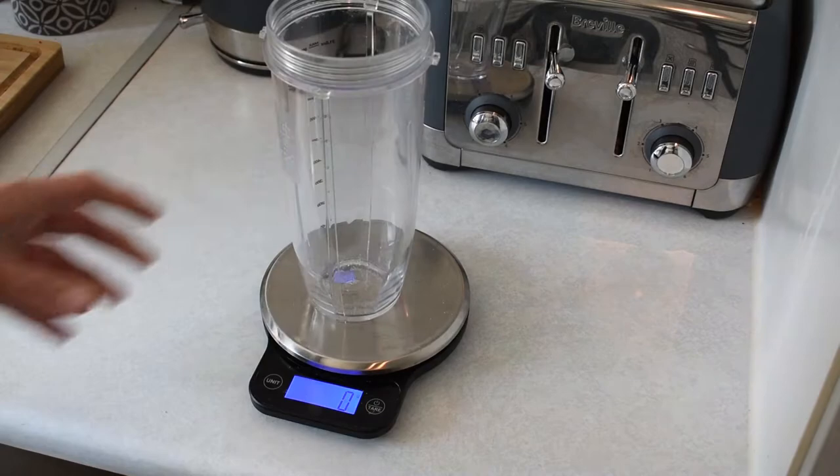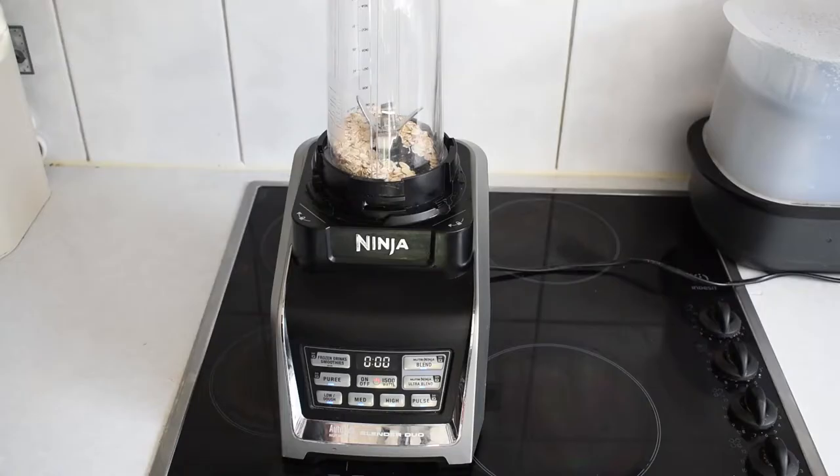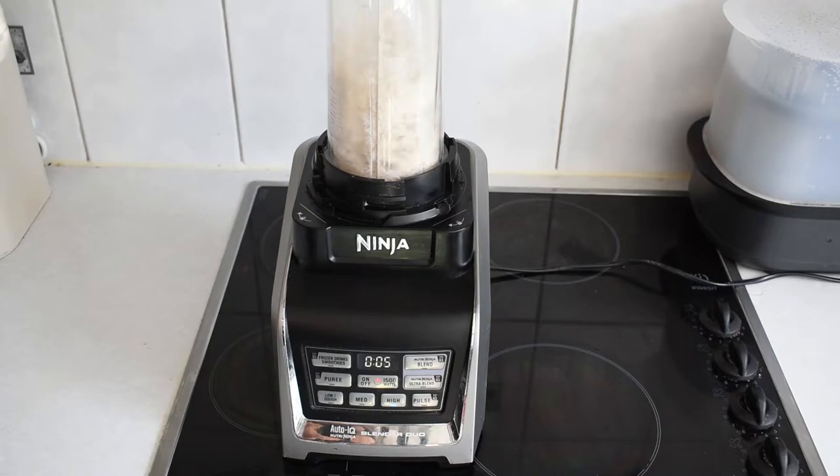I'm going to enjoy that and then show you my next snack, which will be a pre-workout shake. To start, I weigh out 30 grams of oats, and before adding any further ingredients I blend the oats up first into a powder. The reason I do this is because if I blend them with all the other ingredients, the oats tend to just sit at the bottom of the shake — you end up with a big clump of oats at the bottom that's not nice to get down. Blending them into a powder first and then adding the ingredients after and blending everything together really works.